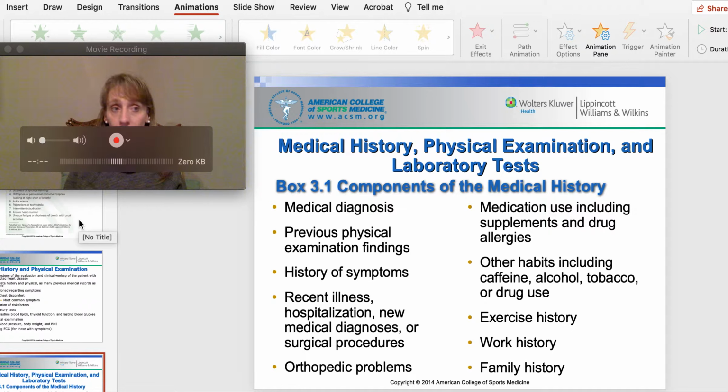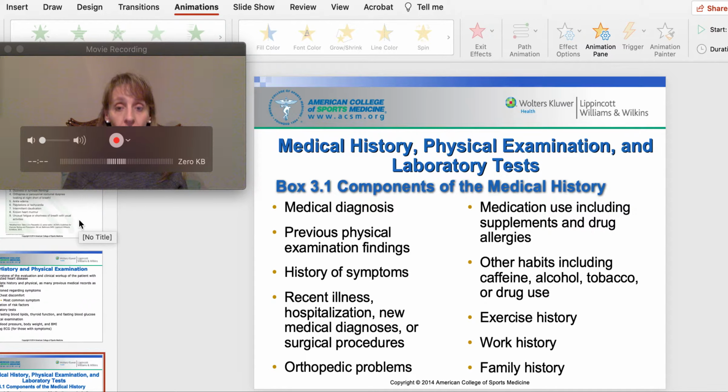Habits, right? So what are the habits that they have? And this sometimes is a little eye-opening. You never know what people are going to tell you on the habits, but it could just be coffee and pop and Diet Coke, a couple glasses of wine, tobacco, how much, right? Are they smoking it? Are they chewing it? Are they vaping it? How are they using tobacco? How much are they using? And then drug use, right? So when you just say that matter of fact, sometimes you realize what people are doing. And a lot of these things we can begin seeing on the EKG and the stress test anyway. So you want to know as much as you can about them.